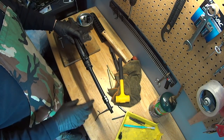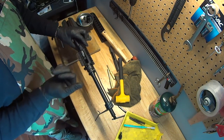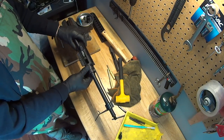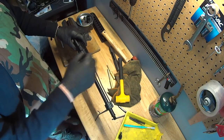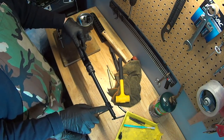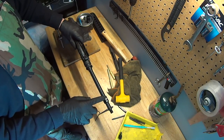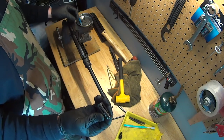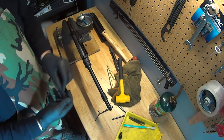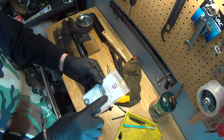Okay, so when you're doing this, everything is a series of checks. What have I done? I've done this, I've done this, that's torqued, this is seated, that's nice and centered where I want it, that pin is in, these screws are in, they're properly torqued, and the cross pin is in place, so now the muzzle device goes on. And I'm just going to do an A2 flash hider with a crush washer. And the crush washers that I use are ATI.